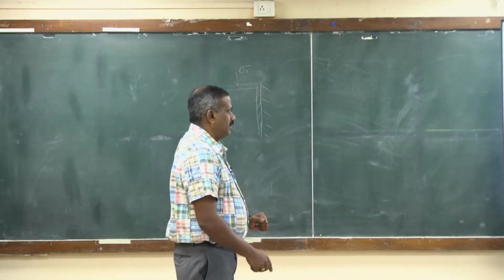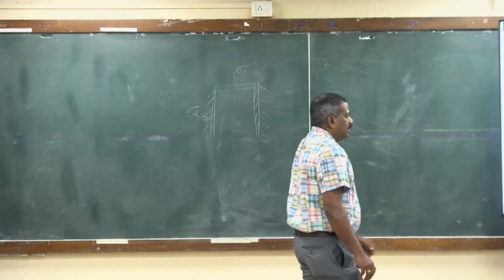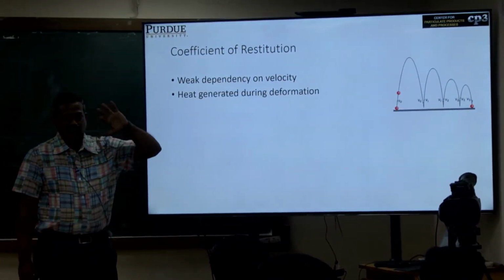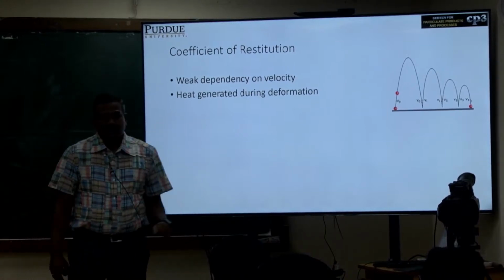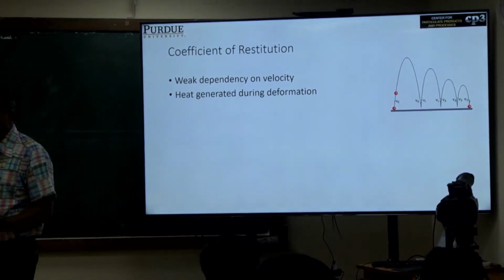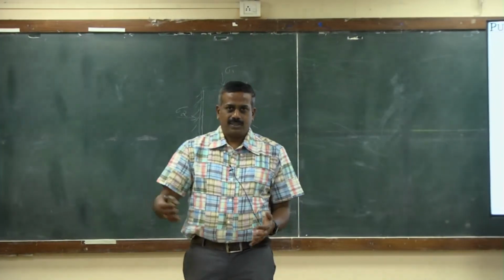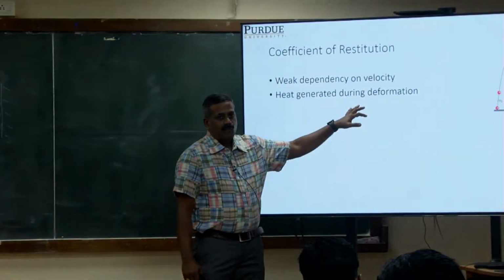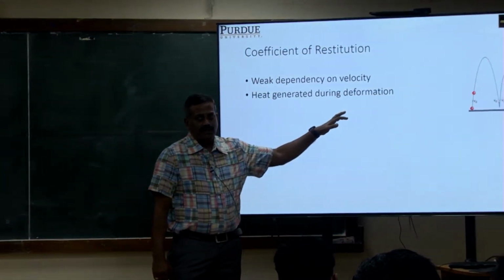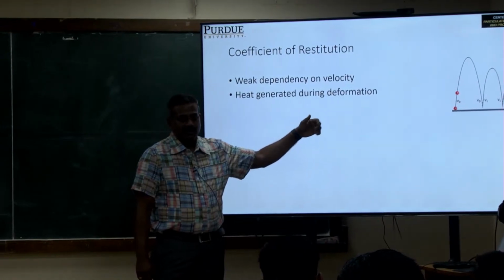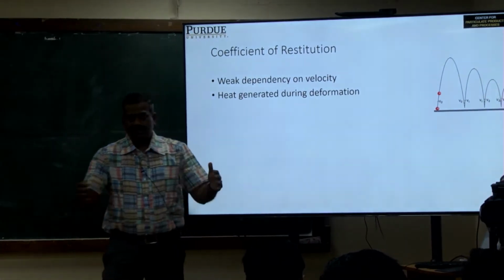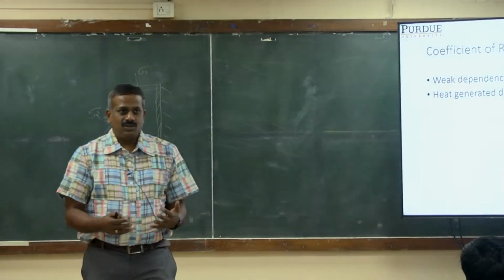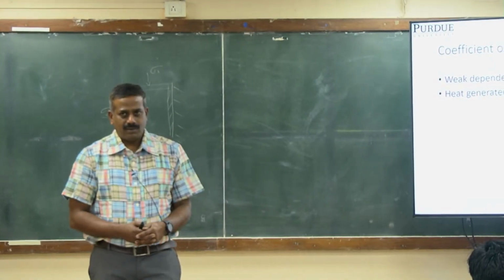Little better measurements, okay? But again, the major challenge is that it depends very weakly on velocity. For some heights, the velocity effect will be high, but over a period of time, when you change the velocity, the effect might be very poor, or the relationship might be very poor. So when you quantify those restitution values, you may not get accurate values. If you change the drop height or the impact height, then you might not see any difference in the restitution coefficient.